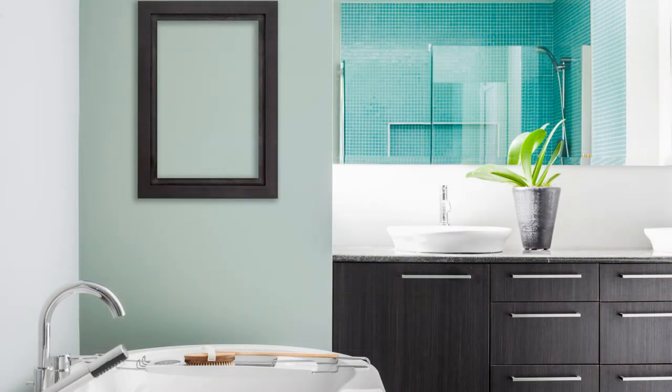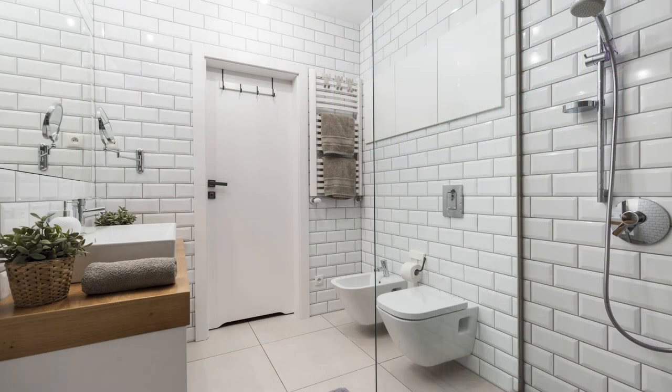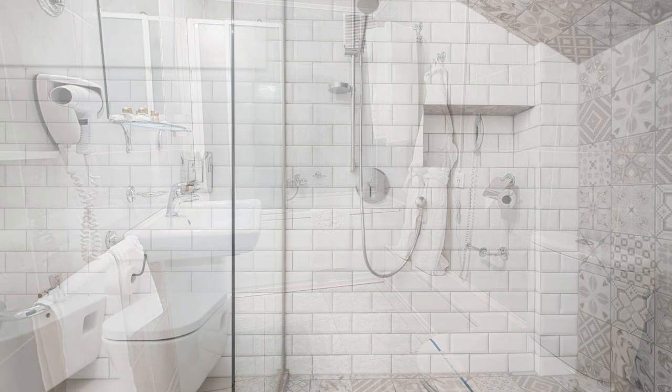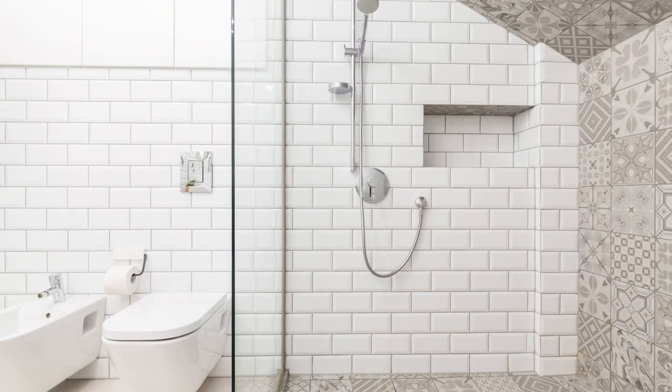Don't have a lot of stuff on shelves. Avoid decorations. If you need to choose between a bottle of shampoo and a vase, place the first thing in your niches and open shelves. Yes, it might not be aesthetic, but you don't want to compromise convenience. Do you say no to very large tiles? If you use tiles over 15x15 inches, you will disturb the proportions in your bathroom. Opt for hexagon tiles that look great and render a lot of design opportunities.